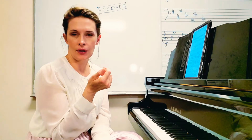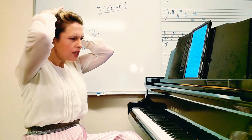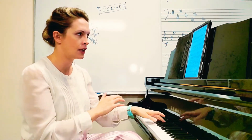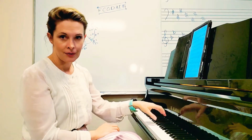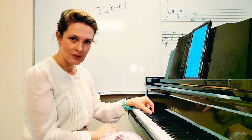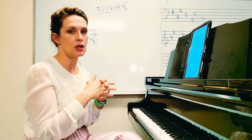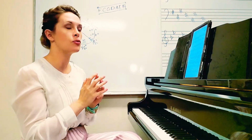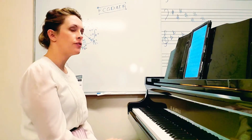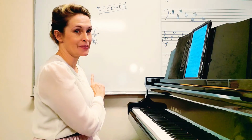Remember to keep it very light, because if you tie your hands down to the keyboard, it's going to be very hard to move. So make sure you're not gluing your hands to the keyboard, so you can move very freely. Let me try and play it a little bit faster, and then we're going to try the performance tempo and see how it's going.